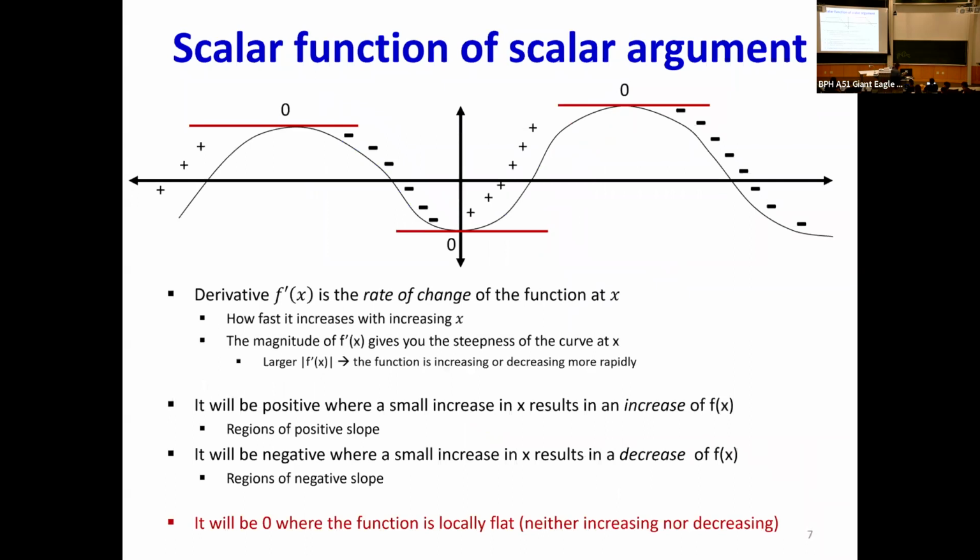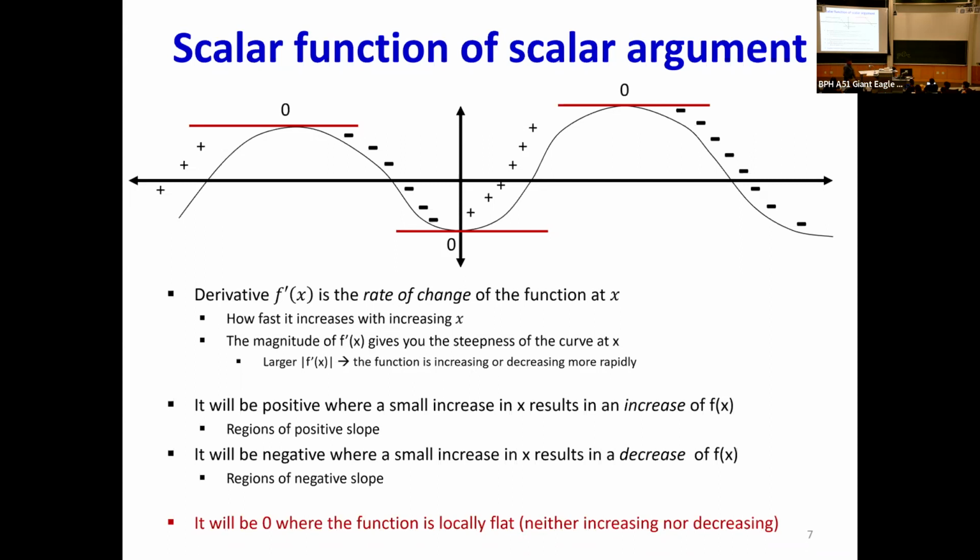Now, when I have a scalar function of a scalar argument, the derivative alpha is the scaling factor by which you multiply the perturbation of the input, right? So if dx is positive, and a positive increment of x results in a positive increment of the function, what does it tell you about the function? Is it an increasing function or a decreasing function at that point? It's increasing. So the derivative is going to be positive, right? On the other hand, if an increment in x results in a decrement in y, then the derivative is going to be negative, and the function is decreasing at that point.